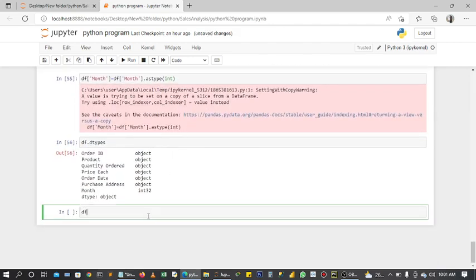To do this, df quantity ordered equal to pd dot to_numeric.